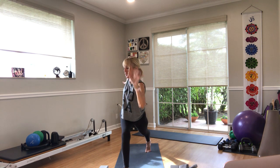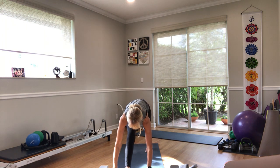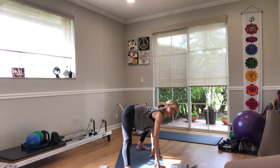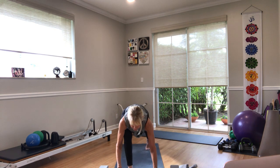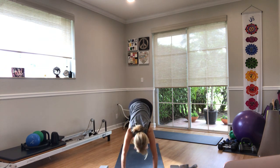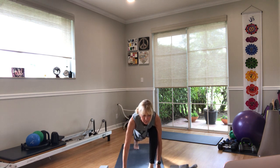Inhale, hinge forward — left arm down, right arm up. Exhale, right arm down, straighten the front leg. Inhale, lengthen your spine, turn to your left side. Exhale, bend your left knee, collarbones broad. Inhale through center, bend your right knee, exhale. Inhale, walk around to the front. Exhale, step to high plank, chaturanga or not, or upward dog — listen to your body. Downward facing dog. Inhale, float your left leg high in the sky, give it some length. Exhale, step it through.